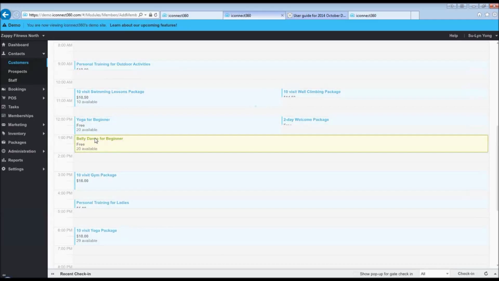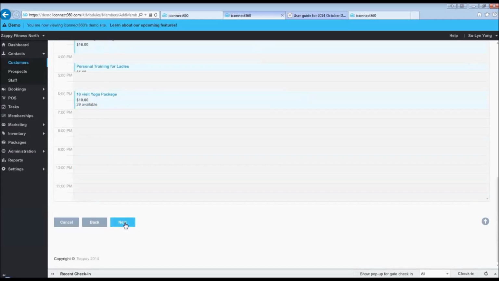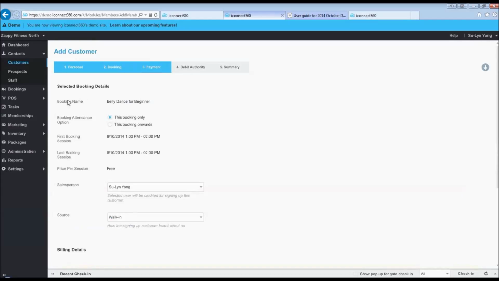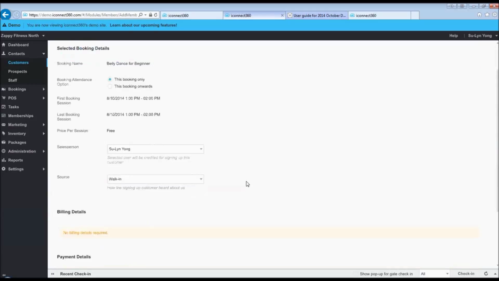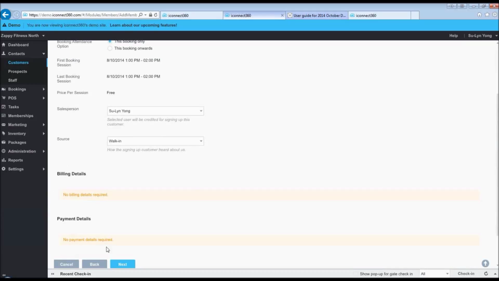Once you have selected it, it will be highlighted here. So you notice the difference that you have selected it. I'm going to go down and click next. And then you have the booking name and the details here. And notice because it's free, if I scroll down, no billing details required and no payment details required.